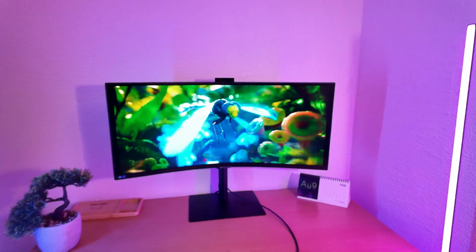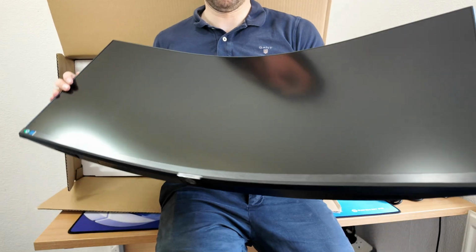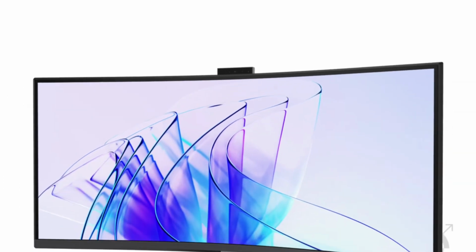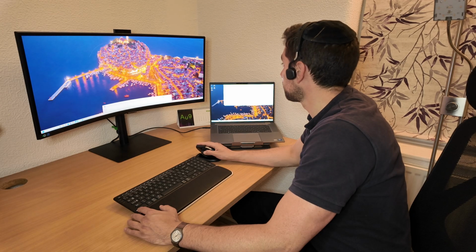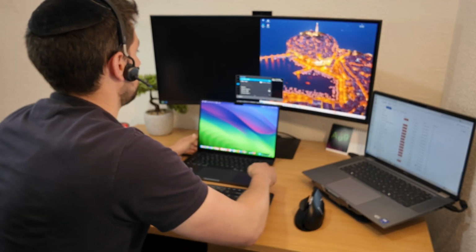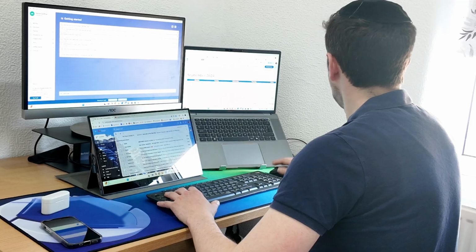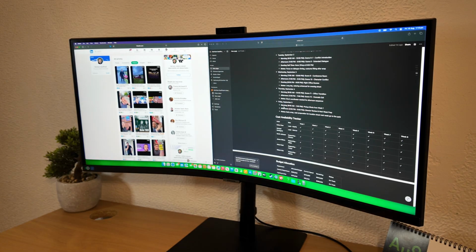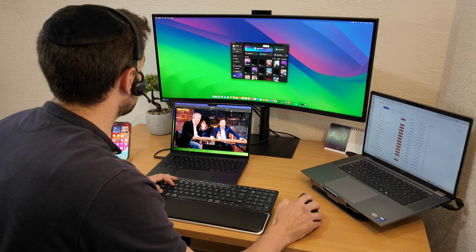And so to finish off this review, the Samsung ViewFinity S6 monitor is a lot more than just a monitor. I found it to be a whole workspace in one clean, powerful package. It's surprisingly at a similar price point to the less premium brands' equivalent models. For a cost of £440 or $660, this monitor really has helped me simplify my desk, separate work and personal life, and actually get more done. Yeah, I'm not going back to that old clunky, messy setup of mine. If you're looking to invest in something to streamline your workflow, ditch the dual monitor setup, or just want a more intelligent workspace, this is the monitor to beat.